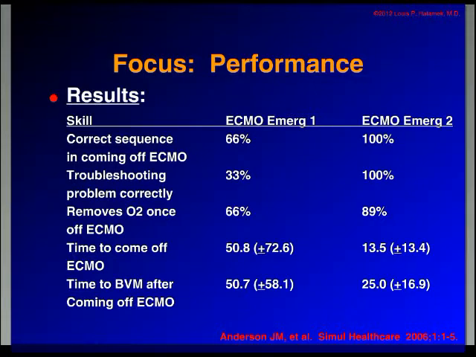And finally, the time to actually have someone start to deliver bag valve mask ventilation once you come off of ECMO, because of course, once you're off of ECMO, the patient's got no means of respiratory support. And so someone has to start up bag valve mask ventilation to begin to resuscitate the patient. Again, it took roughly a minute plus or minus with emergency number 1. By emergency number 2, that time was reduced to 25 seconds.